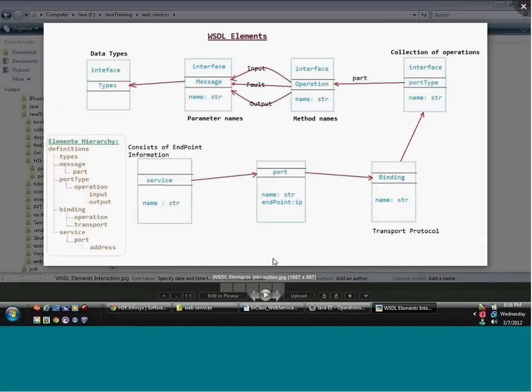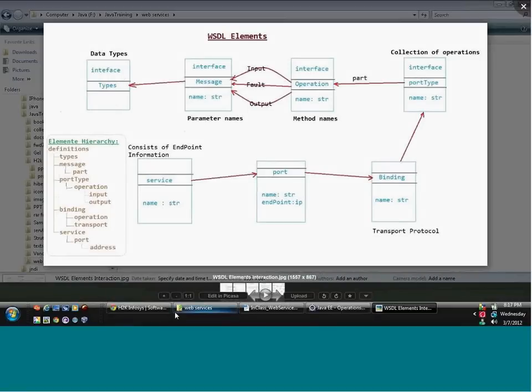See, one thing that we are supposed to know is how the elements are communicated with respect to WSDL. We are aware of how communication happens between the elements, like how the service port will be related to the binding, and then to port type, operation, how we are going to contain the input and output operation, and cases like fault operation, wherein we want to send some error messages. So operation can contain different types of messages, and at the same time messages can contain different data types.